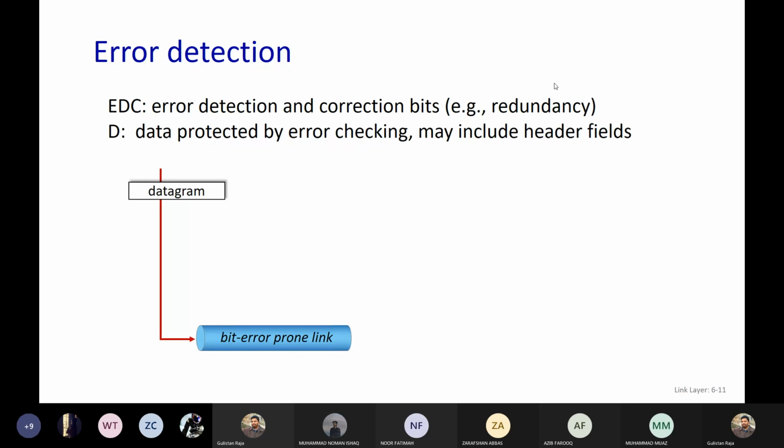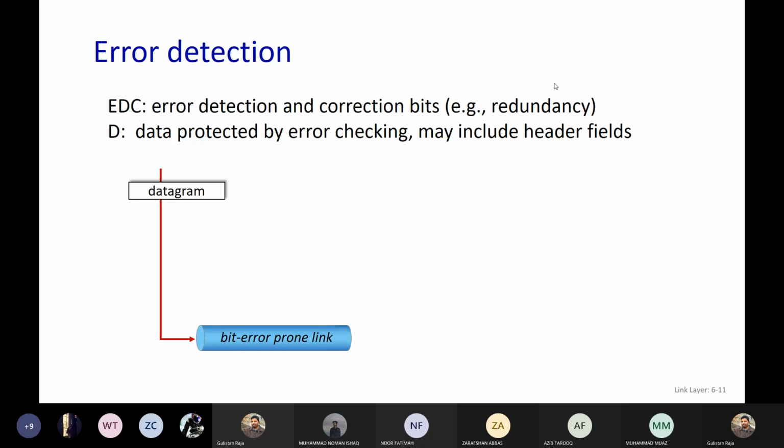It may include header fields, depending upon the implementation. These are the two terms which you need to keep in mind. EDC are error detection and correction bits which are additionally added, which are not part of the data. We sometimes call them redundant bits, or redundancy being added. And D is the data which is to be protected. It can be a datagram, and it may include header fields.